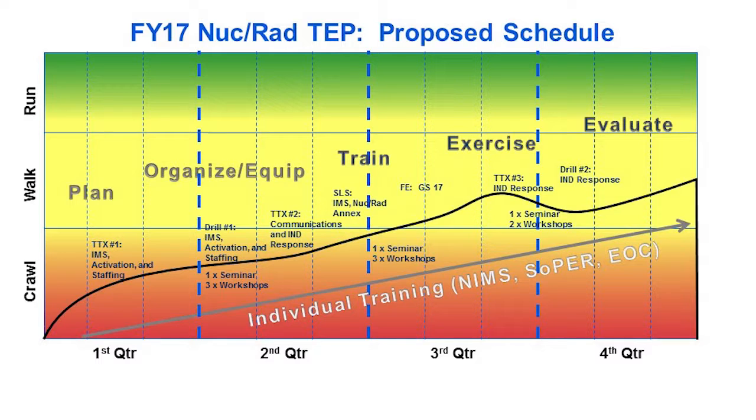So subjectively, we want to increase our preparedness, increase our readiness here at CDC, and that's what the vertical structure on the left shows. We're really in the nascent stages, really in the beginning here at CDC as we look at an IND threat. While there's been a lot of work done over a number of years, this is one of the first times we're able to pull it together, and we had a lot of leadership buy-in, and that enabled us to progress, to move up this ladder, if you will, towards a walk, towards a run. And in 1 year's time, I'll talk about it a little bit later, I think we made a great start in this first year.